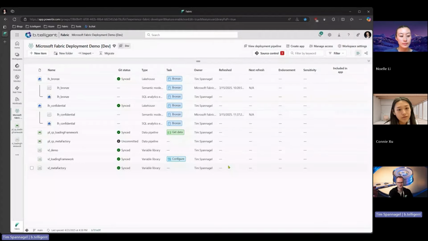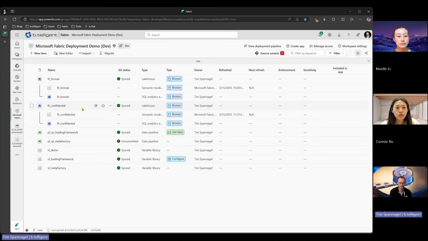So this is right now the post FabCon state of our workspace. Most of the demo is already done, but I can provide a short overview and walkthrough here. What we have here is a simple workspace with two lakehouses: a lakehouse bronze and the lakehouse confidential. As the name provides, maybe we want to split some of the tables we load into our regular lakehouse, and maybe some of the data should not be accessible to everybody. So we want to reroute it into our confidential lakehouse.